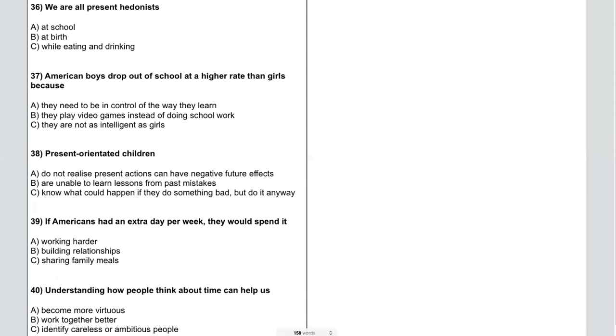Additionally, you'll have to keep in mind that when we are listening to the directions and when we are utilizing those 20 seconds for reading and underlining keywords, in the real exam, you would have to be doing all of this for questions 31 through 40. So it's sort of double the work.